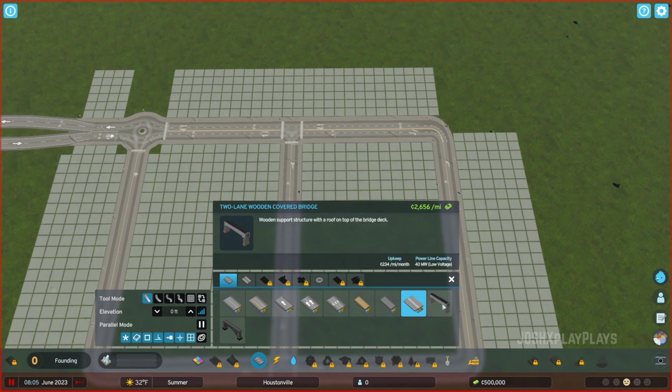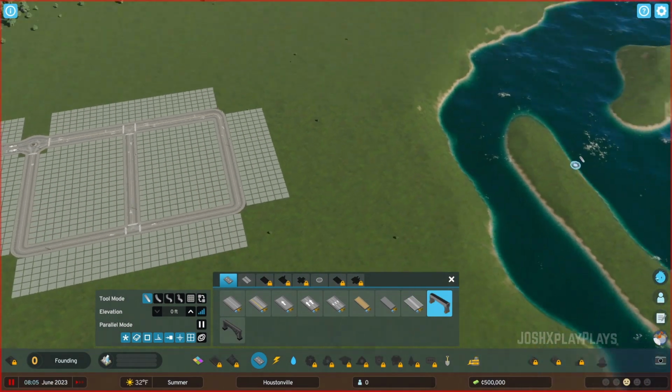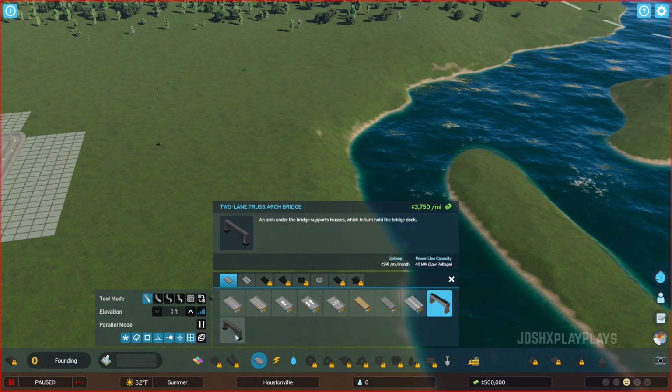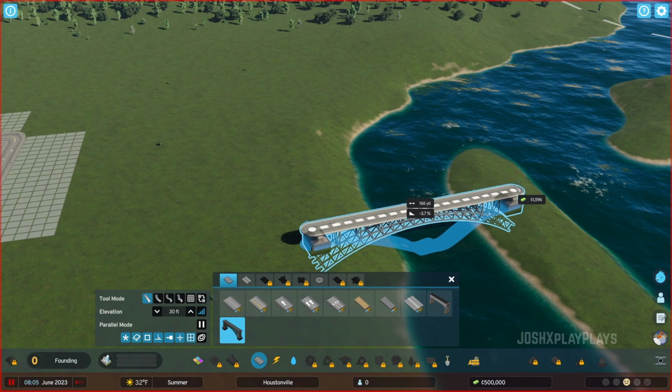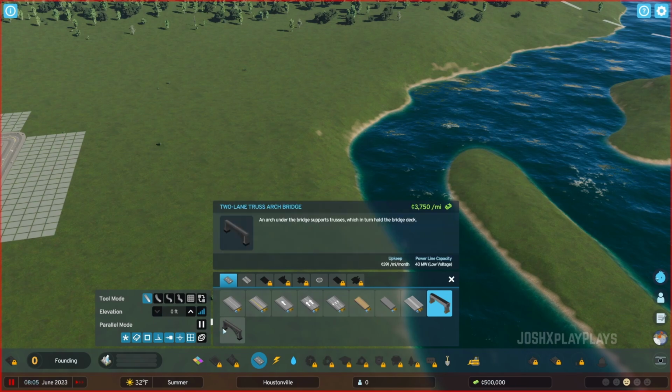We have a two-lane wooden covered bridge, which of course we cannot do here, but I can show you really quick. And we also have the two-lane truss arc bridge. Let's see if we can increase it just a little bit. Yeah, as you can see, it looks really cool. And this one is also going to look really, really nice once we plop it.